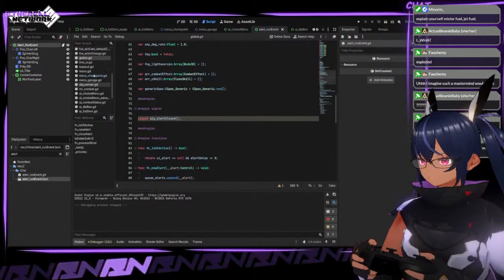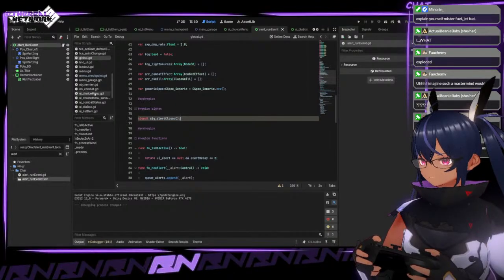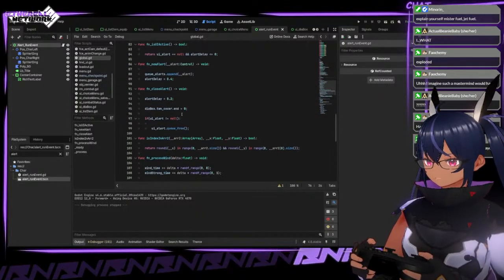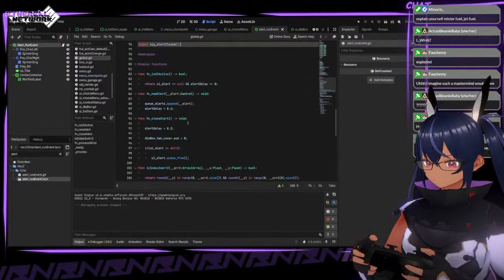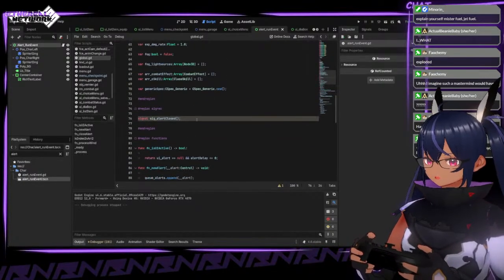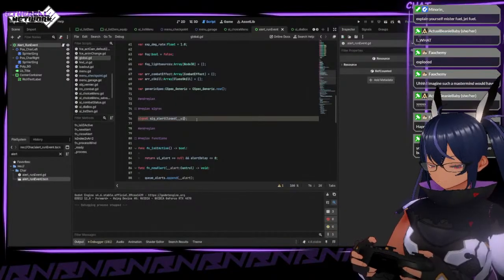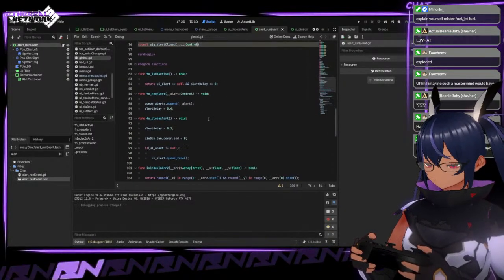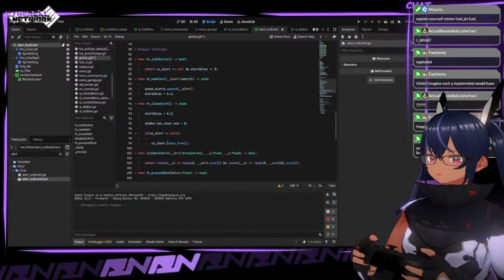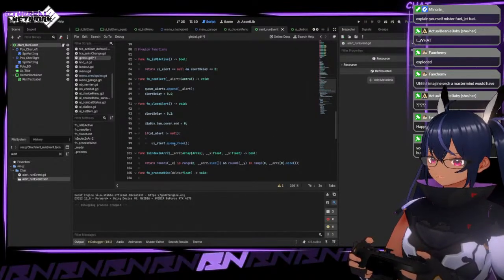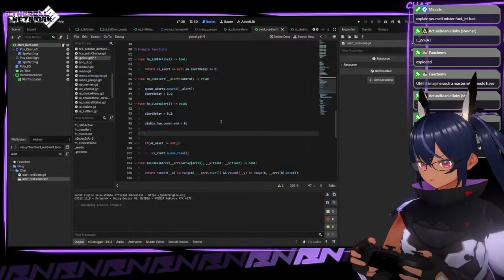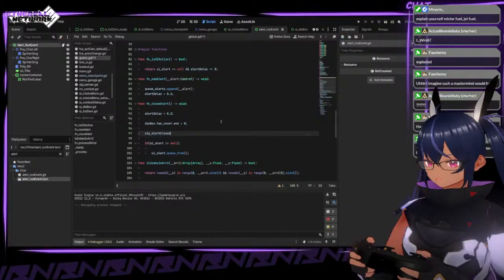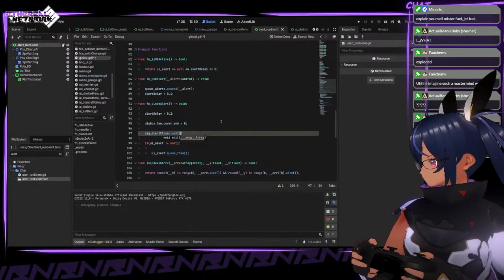And then close alert. I guess I should have the UI control. But it's gonna be freed, right? Well, no, that's fine. Sig alert closed dot emit.